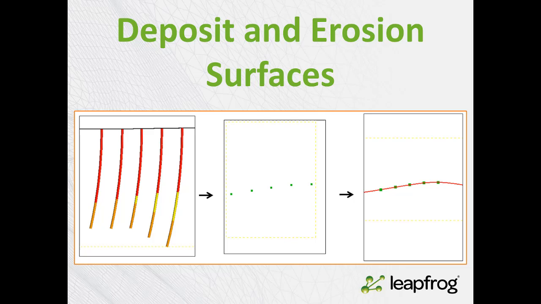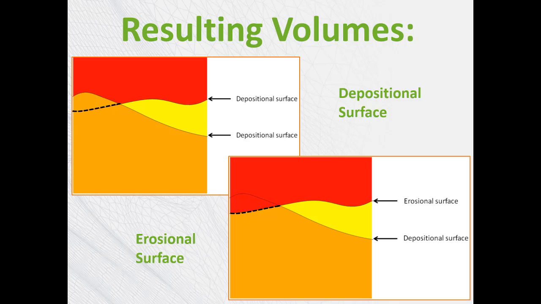Now that we've seen how LeapFrog makes the surface, I'll explain the difference between the functionality of a deposit surface and an erosion surface when it comes to creating volumes. In this example, which is in section view, the two surfaces, the red-yellow and the yellow-orange, are identical to those in the erosion example, and are both represented by black lines that intersect each other. In this case, as both surfaces are listed as deposits, the younger surface stacks on top of the older surface, and when the volumes are created, it results in stacking depositional units.